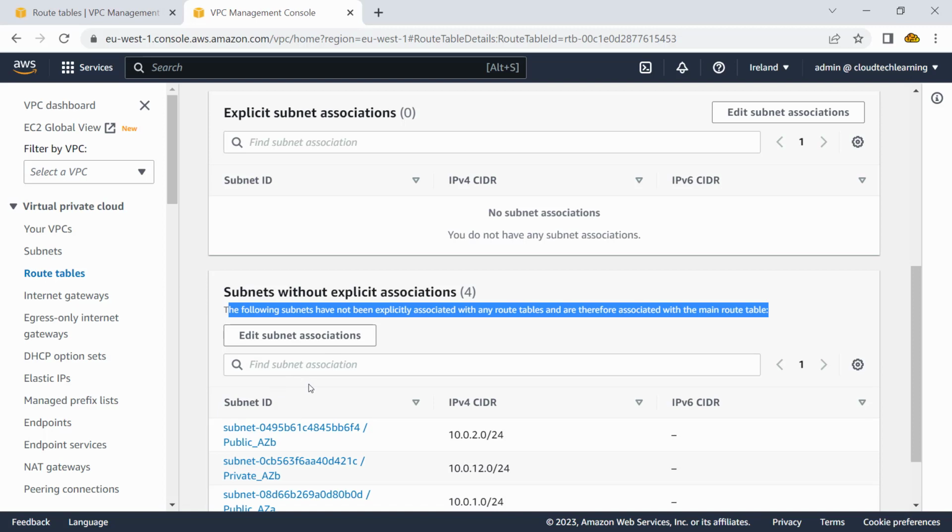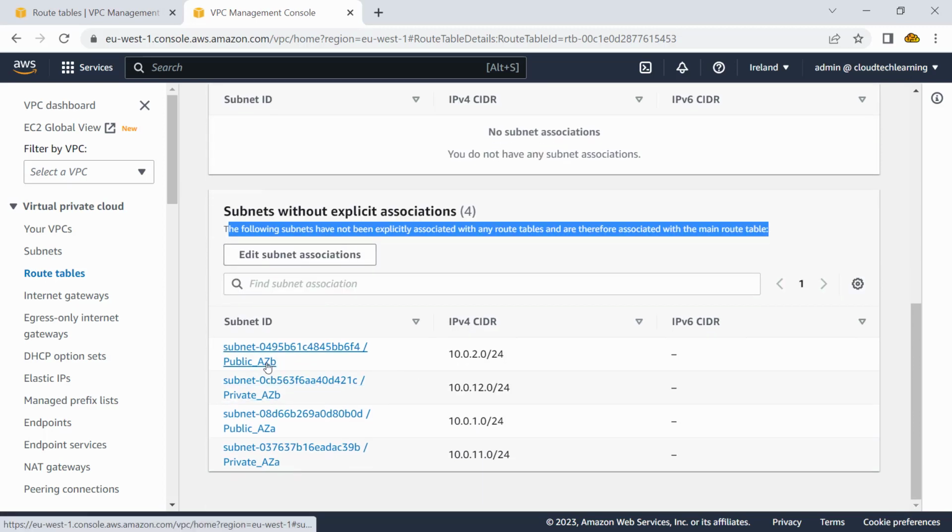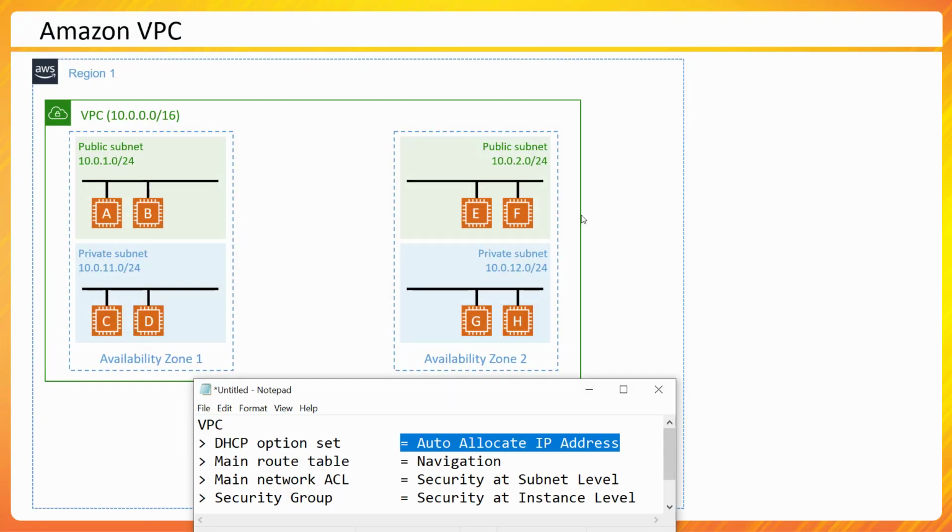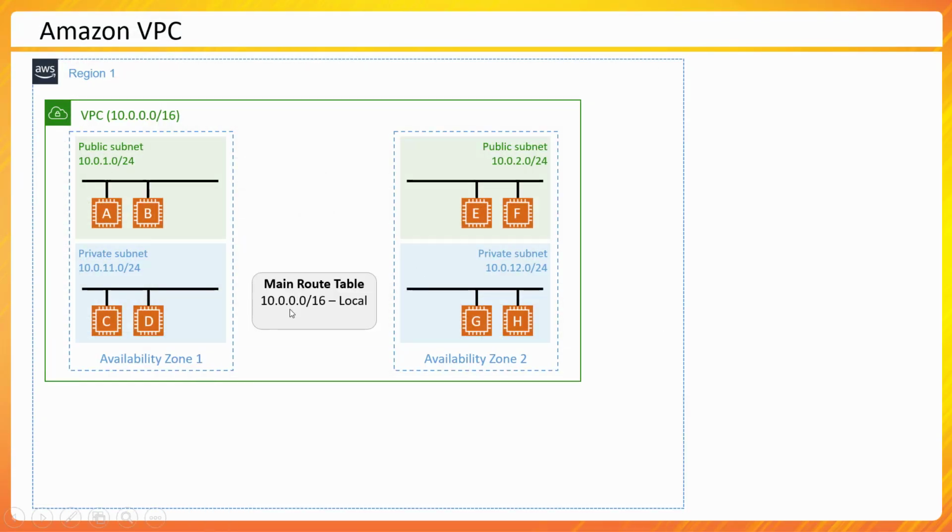And if you do not specify an association with a route table, they would all belong to your main route table, which means all my subnets right now, AZB here, private, public, private AZA, public AZA, they are all referencing my main route table and through which they are able to communicate. So this is my main route table, which has an entry for 10.0.0.0/16 local, and all of my subnets are associated with it. So local communication, no problem. I do not have to define additional information.